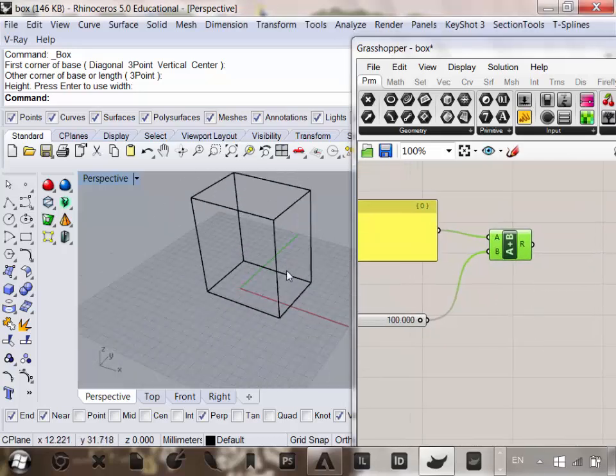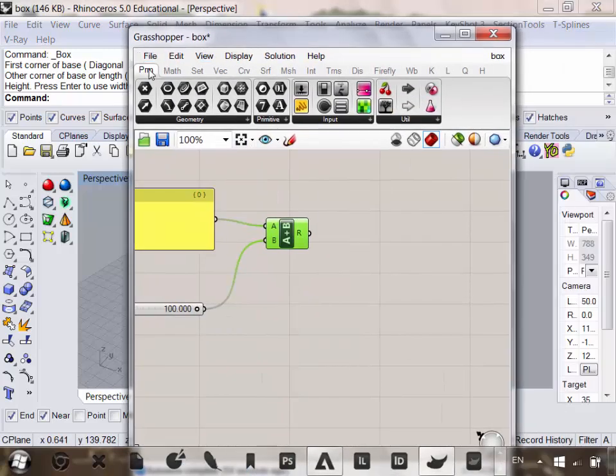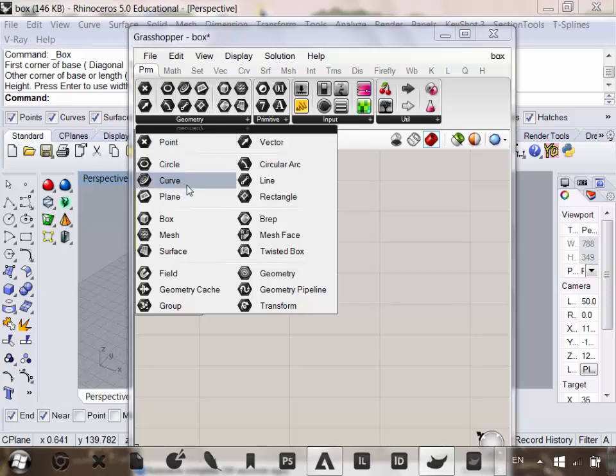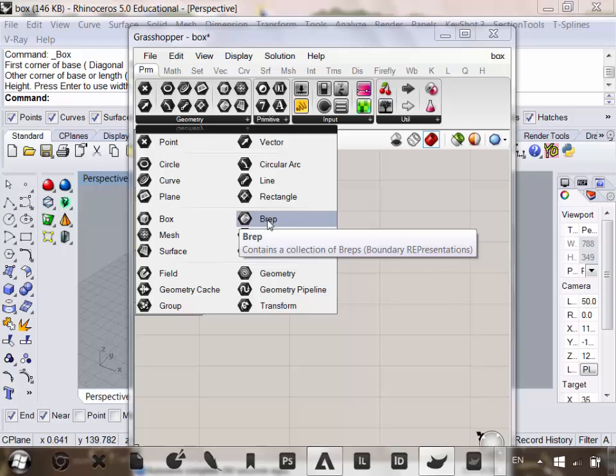To make them talk to each other, essentially what you need to do is reference the geometry. So if you go to Parameters, first tab there, Geometry. For most polysurfaces or extrusions, you're going to use Brep. So Brep is one of the basic ones we'll use.